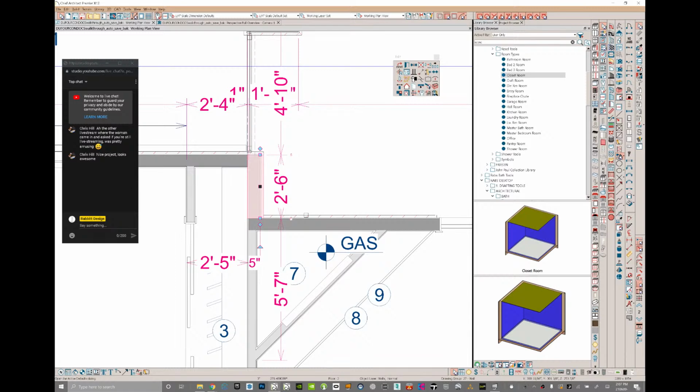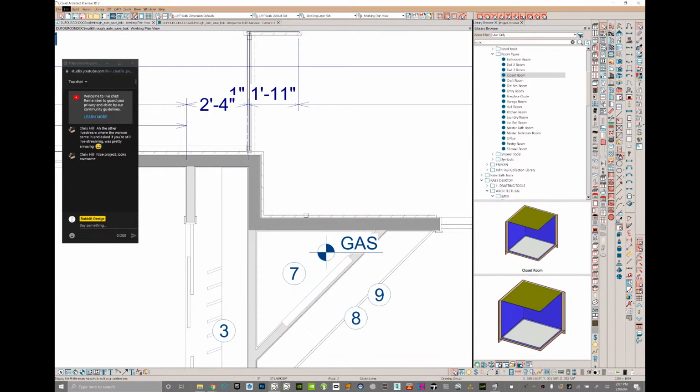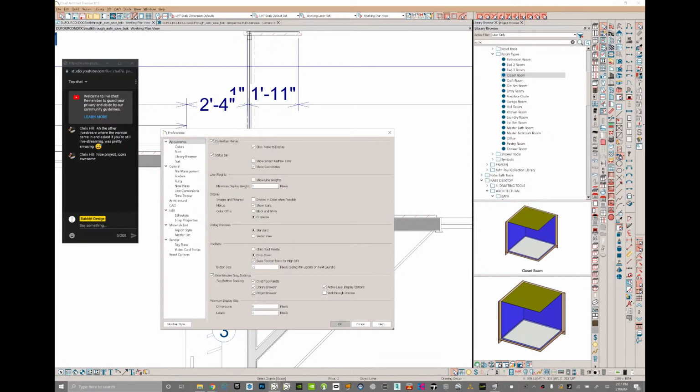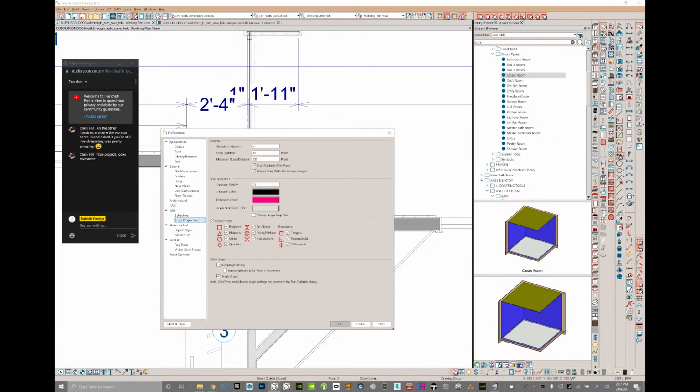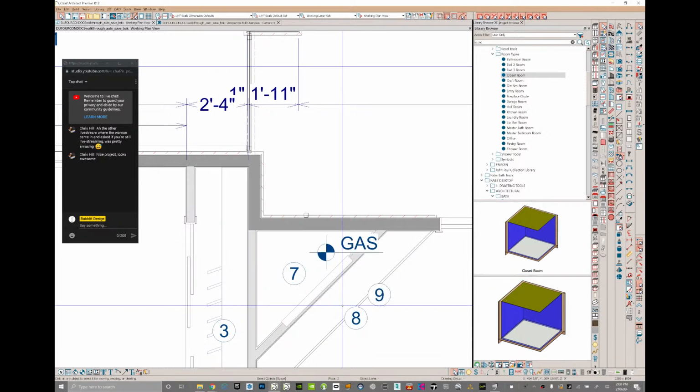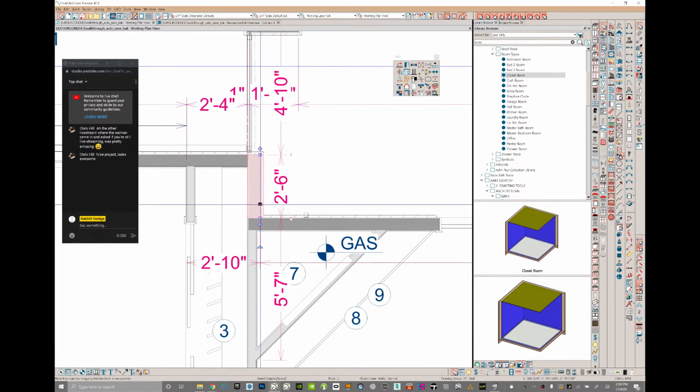If you're unfamiliar and this is the first time you're viewing anything like this and you want to take a look at your preferences, preferences are global, whereas default settings are plan specific or layout specific. So if we look at our snap properties, my indicator color is black, and I've got an indicator size of 23, which is a little higher than the out-of-the-box settings, as well as extension color being pink, and you can see the associated snap icons, or buttons as Chief calls them, so that when I select this and I start moving it around, you can see I got a black triangle there.